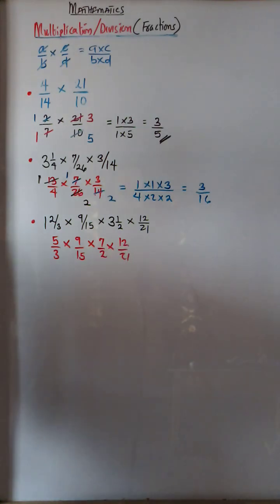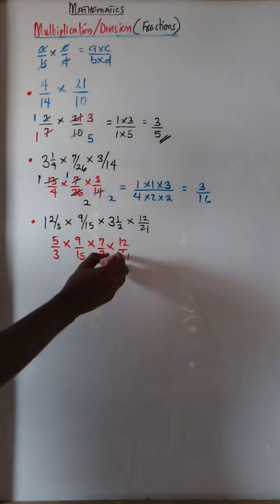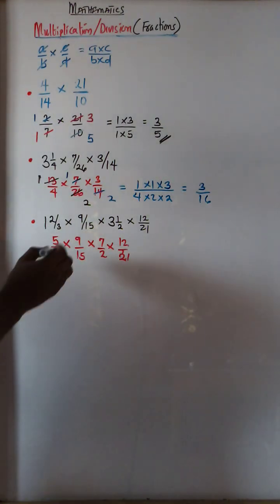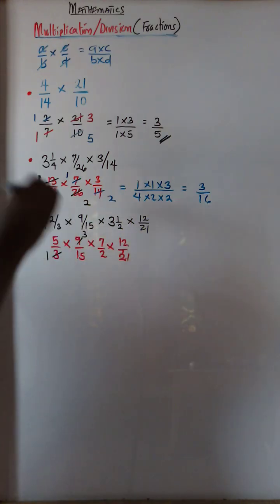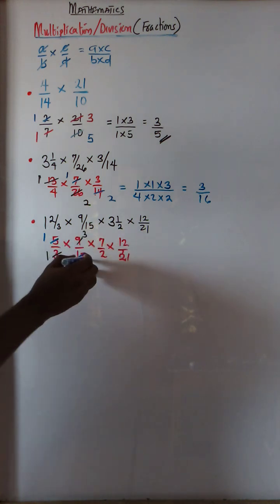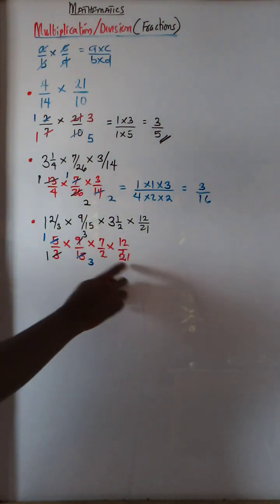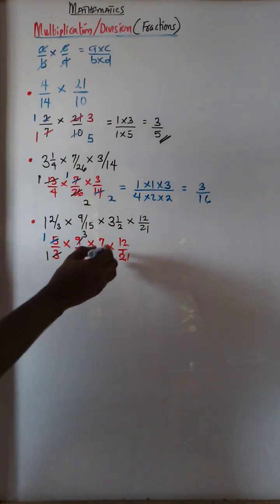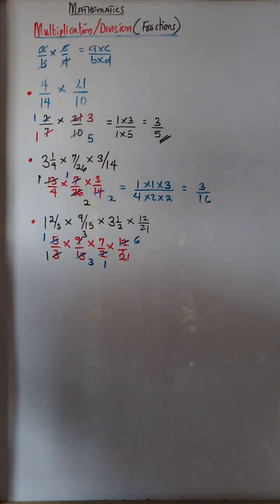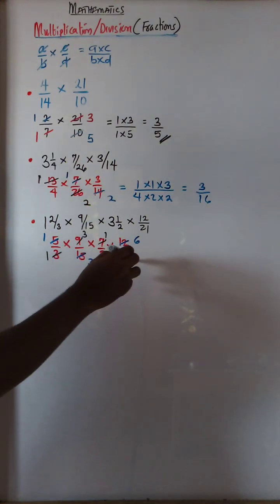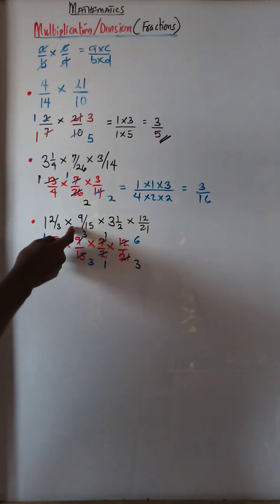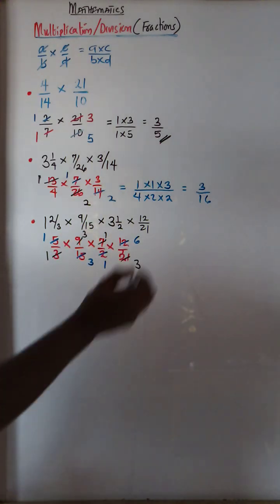So let's see common factors. Now from here, 3 and 9, we have a common factor here. 3 here 1, 3 here 3. Then 45 and 15. 5 here 1, 5 here 3. So what do we have here? These two, is there a connection? Yes. 2 here 1, 2 here 6. For this, is there a connection? Yes. 7 here 1, 7 here 3. Is there a connection? Yes. We have 3, 3. Perfectly the same thing. So we can still cancel all. So it's not going to be rough.